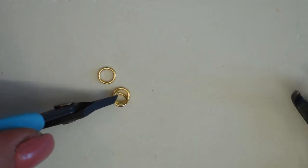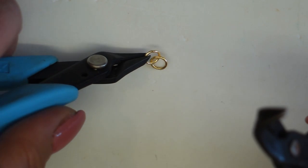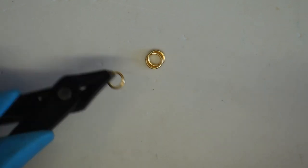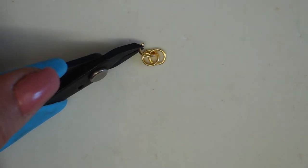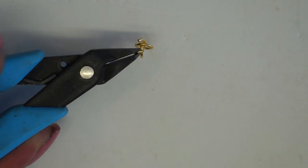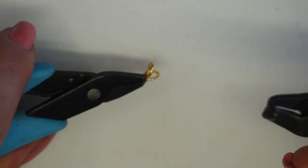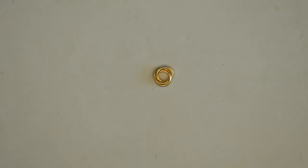What I'm going to do is just gently come down and pick one of these jump rings up and then close that back. Now, when I place this down, you'll see it's already starting to get that swirl motion. So I'm now going to pick up my next jump ring, open this one out, and what I want to do is go right into the middle of both those jump rings, and I'm just going to scoop that up and close that. Now, when I place this back down, you need to just maybe turn the jump rings around, flip them over, but when you do that, that is your little Mobius link. Very quick, very easy, very effective.